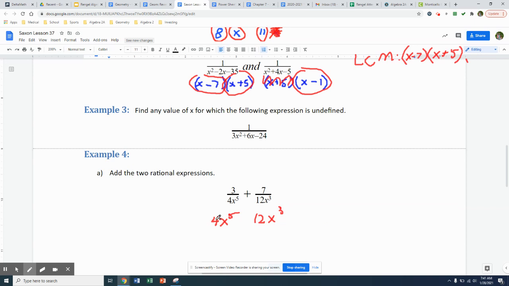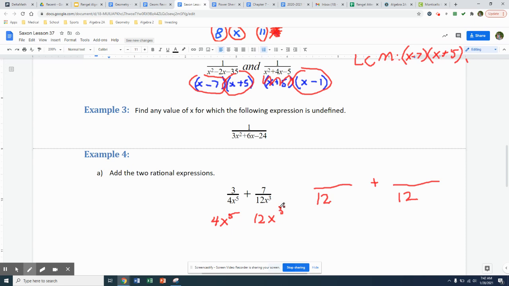So 4 and 12, when are they first going to meet up with each other? Well, they're going to meet up at 12. So 12 would be the first time that, when you multiply out 4, 8, 12, they meet each other. Next, we have variables. I do have the exact same letter in my variable parts, but the powers are different. This is x to the 5th, which is x times x times x times x times x. This is x to the 3rd, which is x times x times x, 3 x's.